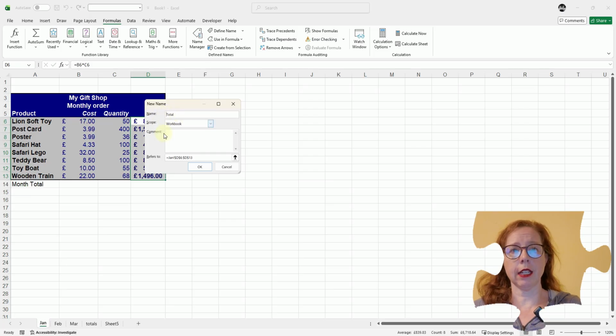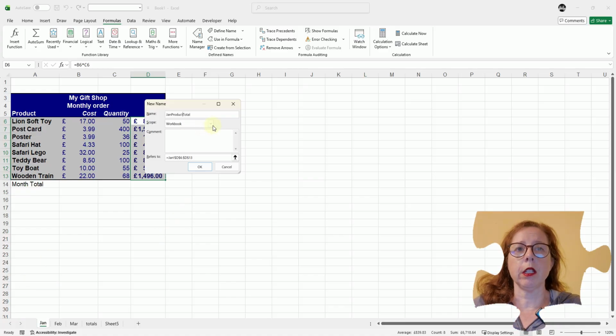We put in a name. So this one I could say is January product. Now, it doesn't like spaces, so you can see I've just squished everything together into one field, but you can use underscores as well.